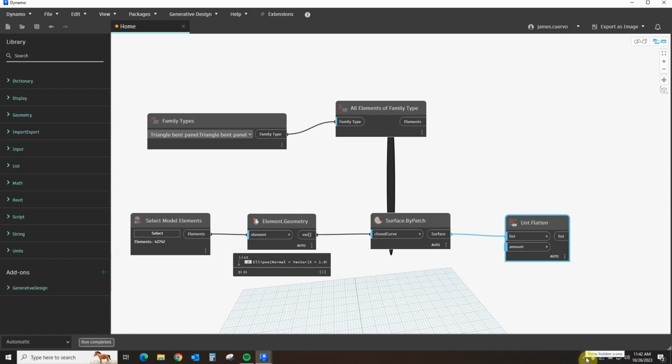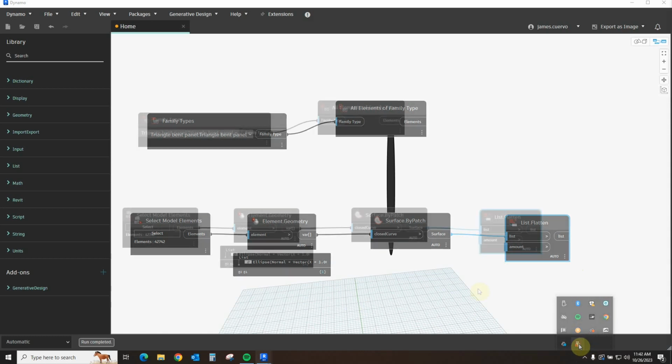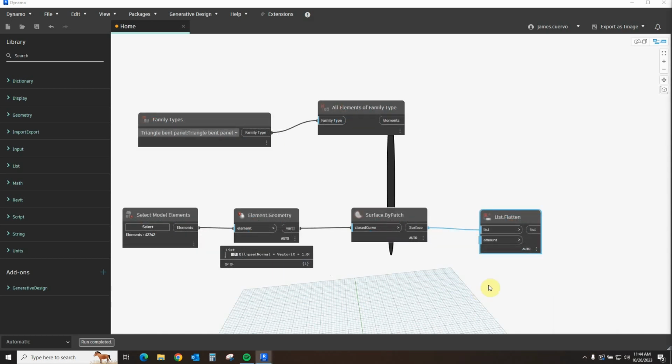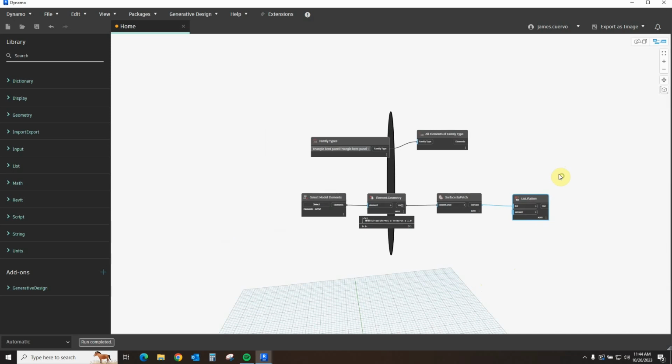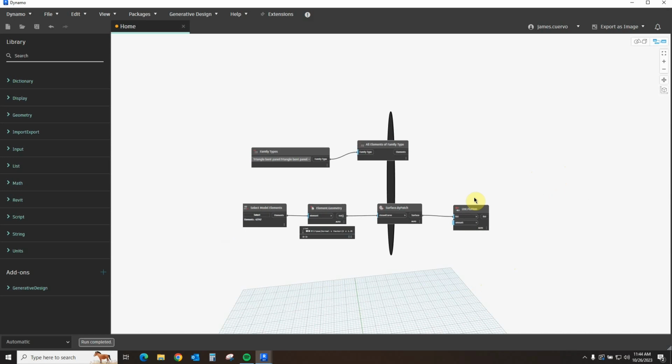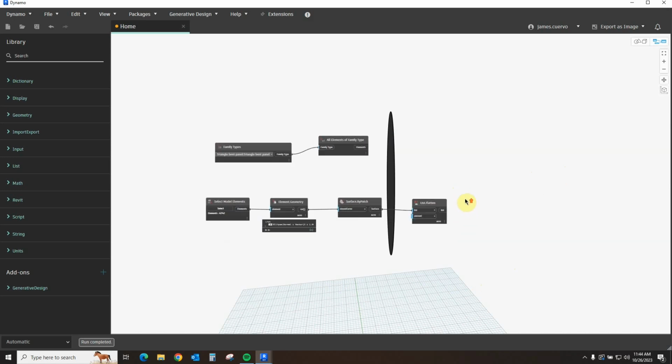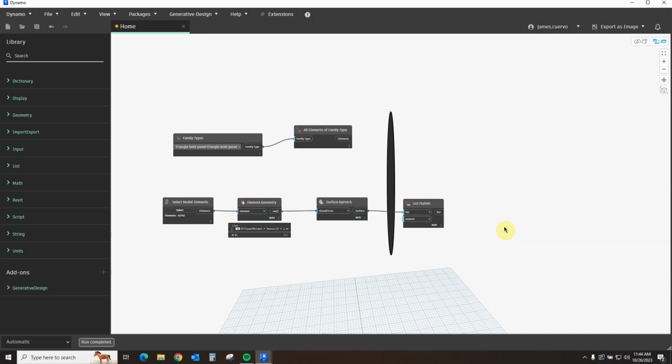Okay, let's move on now that we have identified the surface within Dynamo. This next part is more than anything to be used when you have multiple surfaces that have been flattened into a list. Since we have one surface only, we don't really need to use it, but we're going to use it anyway just to continue in our flow. So let's go ahead and zoom this out. Continuing the flow that I'm talking about, we're talking about being able to do it either for a single object for attractors or multiple objects for attractors.